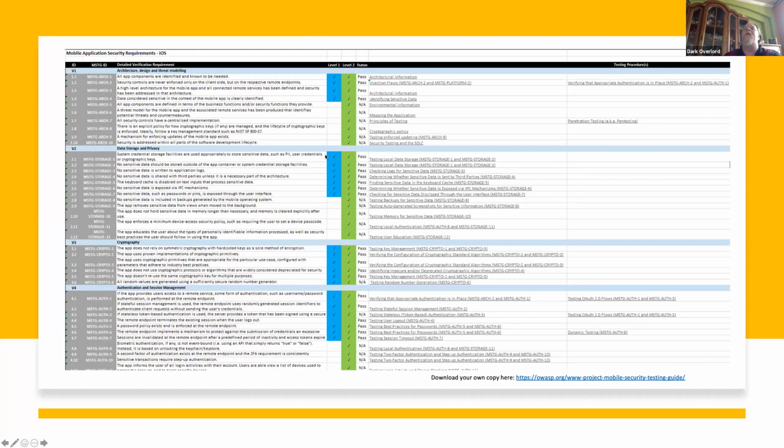This is a view of the Excel file. You can download the MASVS and everything you need off of the OWASP website. There's a GitHub with all the information there. Again, this is what we're testing. You can see the different testing topics and domains. You can see where they fit into the actual testing procedures through the MSTG, which we'll talk about in a second. And you can see statuses and links in the far right side to give you more information on how to test.